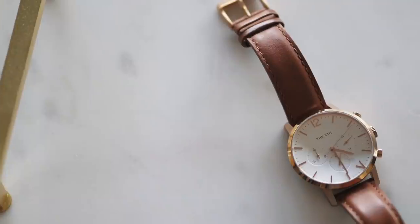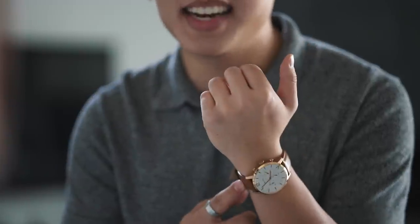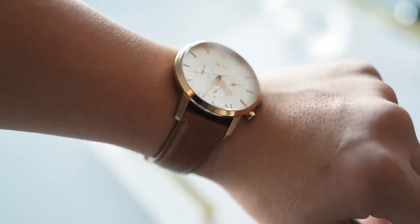When it comes to watches, there are a couple of styles that I normally go for. I definitely want to invest in timeless pieces that will look good with any sort of outfit, and this is honestly one of my favorite ones. This one right here is from a company called The Fifth, but it's just very sleek, very modern, and I love the brown strap that it comes with. This is something that can easily be dressed up for a more sophisticated outfit, but it's also a great addition to any sort of casual outfit.